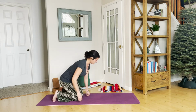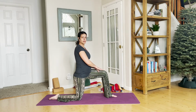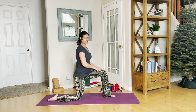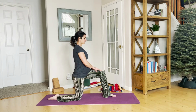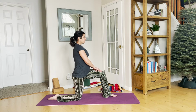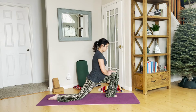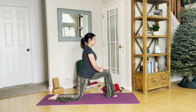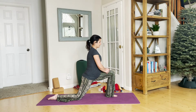So take that left foot between the front two hands and just come into that low lunge shape, hands to the top of the left knee. Now, if you did so on the other side, of course, always feel free to pad the knee anytime you need it here. Good. Take a nice deep breath in. And with your exhale, lunging as far forward as you can. Again, thinking forward, not down. Good. Inhale back to neutral. Exhale, lunge.